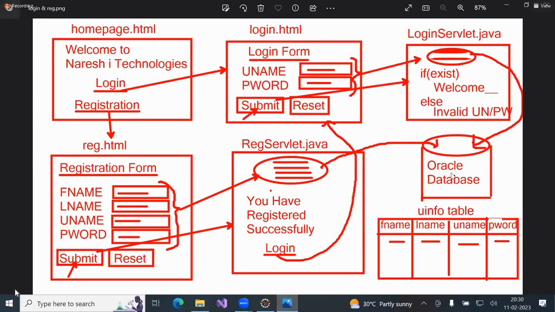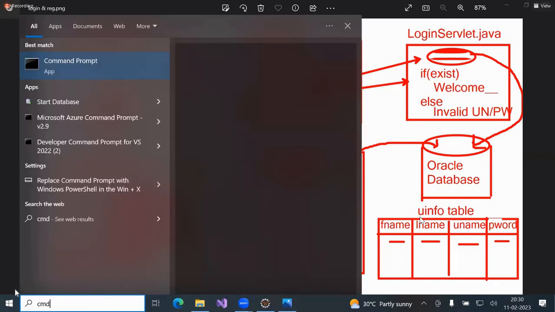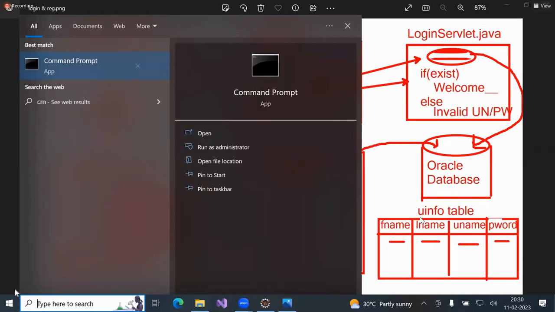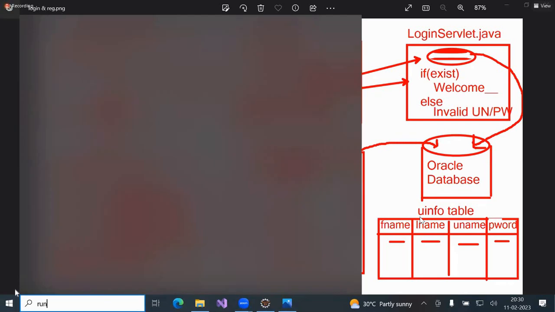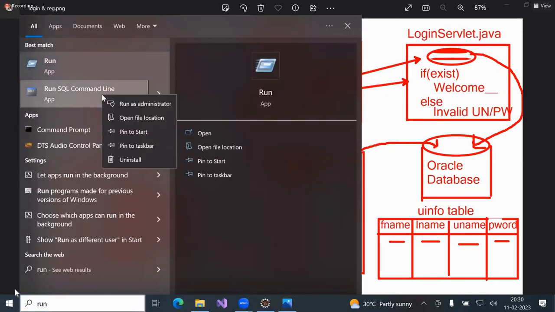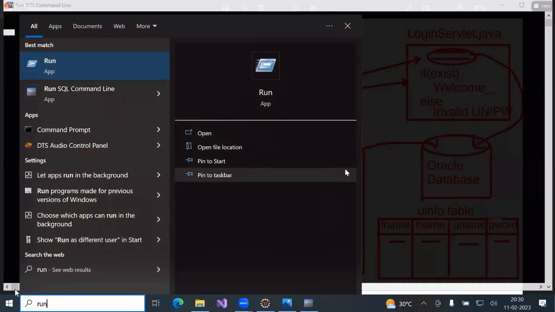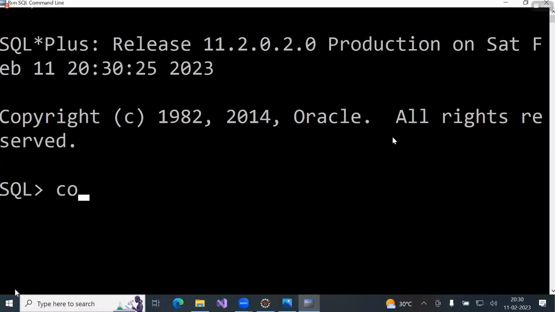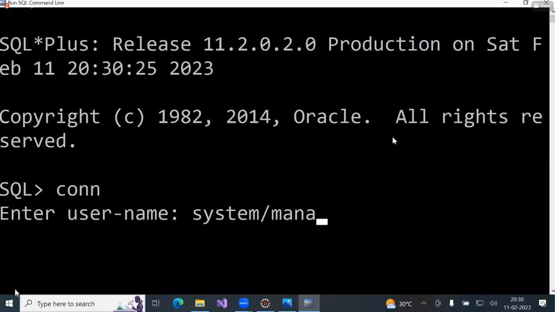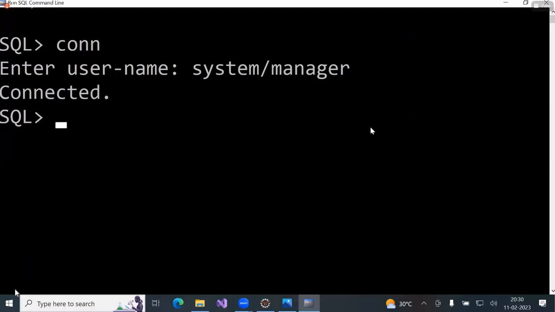For this we have to create a table in the Oracle database. One minute, is the table there or not?